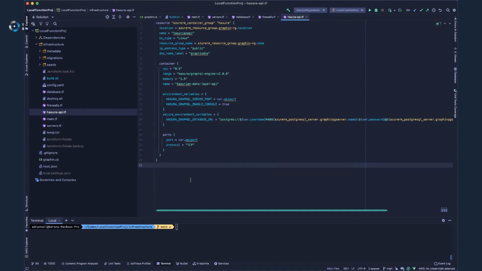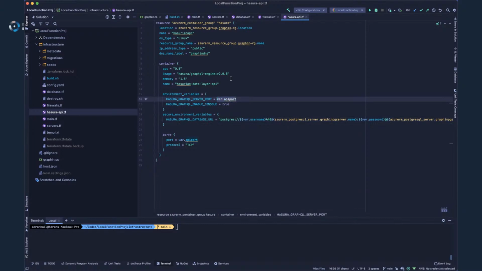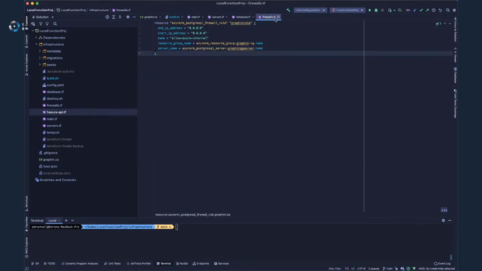And then finally, the Hasura server itself. We have the Hasura GraphQL database URL, which is concatenated together through various interpolation. Here's where I set the API port, designate which version of Hasura is going to be pulled from Docker Hub, or wherever it would be being pulled from. Designate half a CPU, 1.5 of memory, and then it launches. It has a public IP address so that we can go to it, and you watching right now could also go to it. And then location is based on the resource group on down through the respective features. All right.